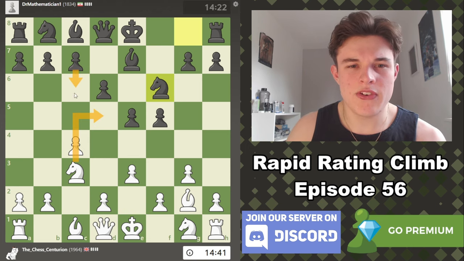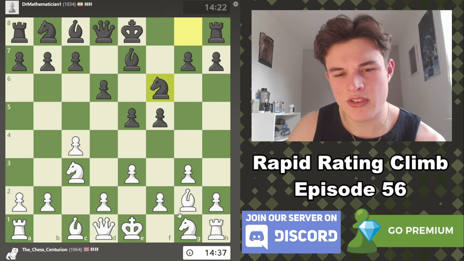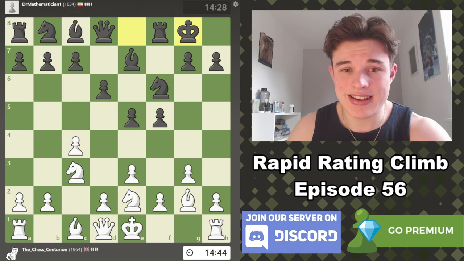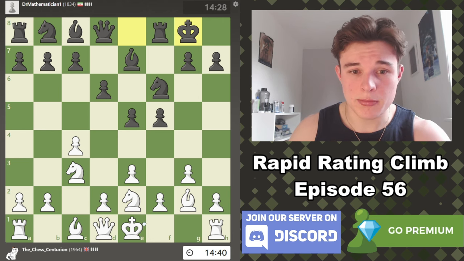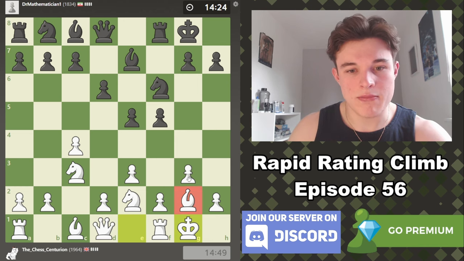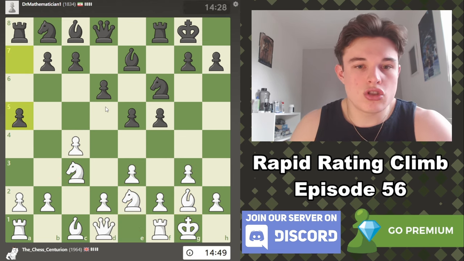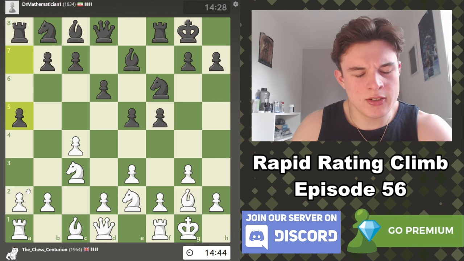But if I put a knight on d5, he can always go c6 to kick my knight and then prepare the move d5. So I don't really want to allow that. Now, full disclosure, I have no idea if this is necessarily accurate or not. It just seems like a very comfortable system to play. And these first seven moves that I've played just seem incredibly natural, very non-committal, just controlling the center, it can't be bad. Opponent goes a5, which is interesting.